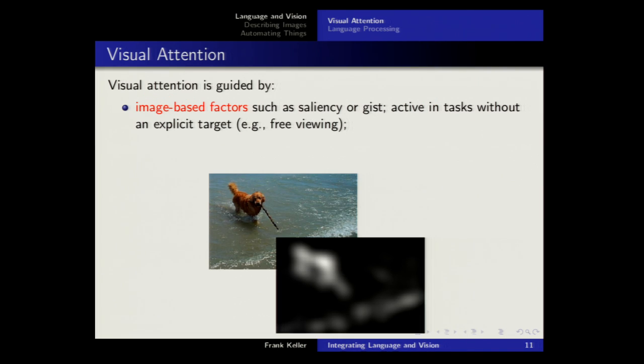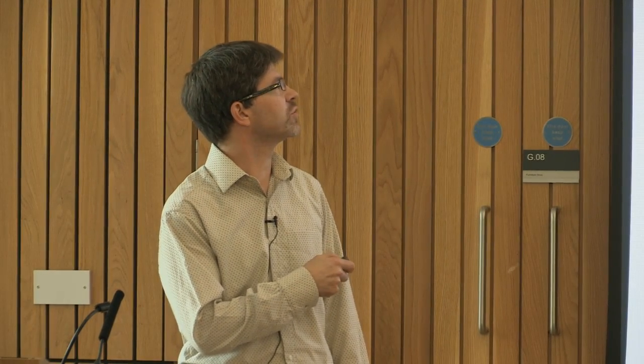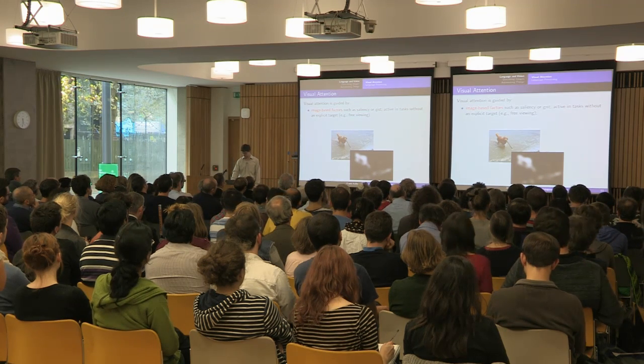Now you may ask, so what does it depend on? How do people decide where to fixate and what sort of saccades and fixations to make? Well, the literature has identified 2 main factors. One of them is image-based, so factors that have to do with the pixels in the image, basically, with the intensity patterns. So, for example, the fact that here there's a dog that differs in color from its surroundings, that makes this dog salient and will induce people to fixate in that part. And this is called saliency. Here you have a saliency map of the image that tries to bring out the salient parts of the image.